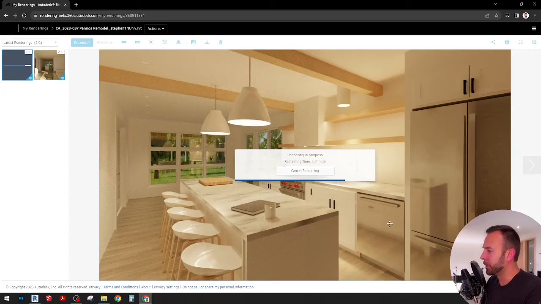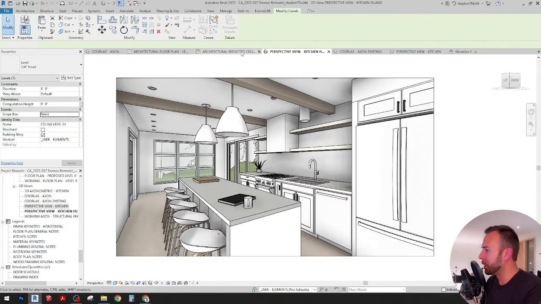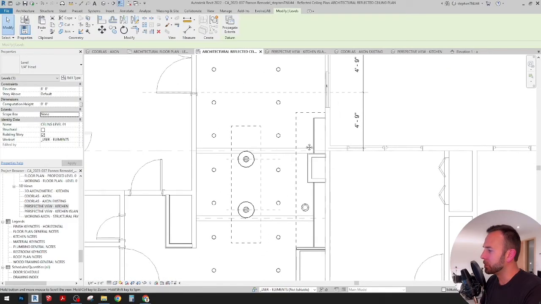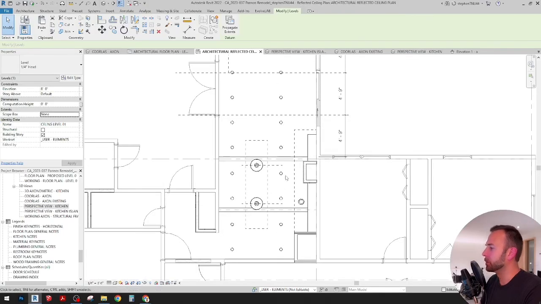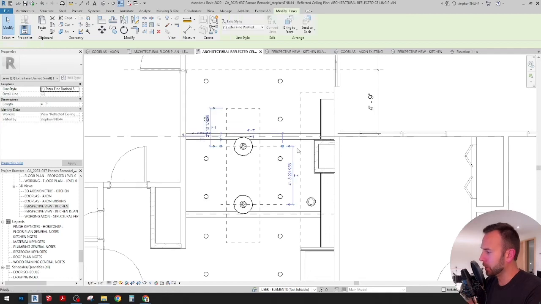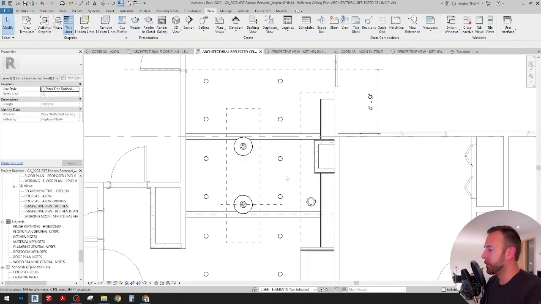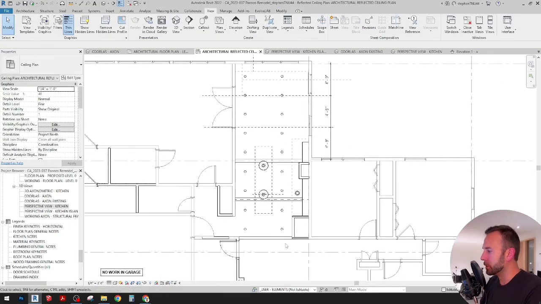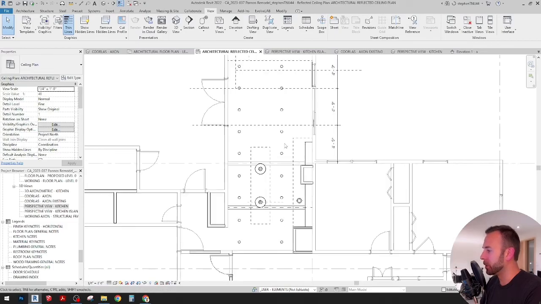Yeah, not bad. So like I mentioned, I wanted to get the sun angle off so I can really assess what the lighting was looking like in the space. And I do think switching to the 4-inch cans that run in what we'll call the circulation aisles, between these dashed lines here, which represent the island and the edge of counter, really gives you a nice perspective running all the way down.